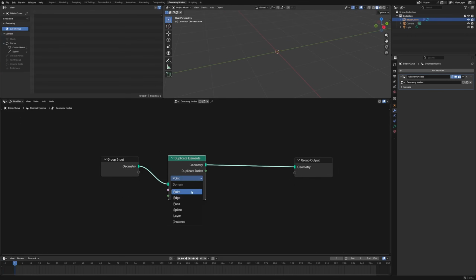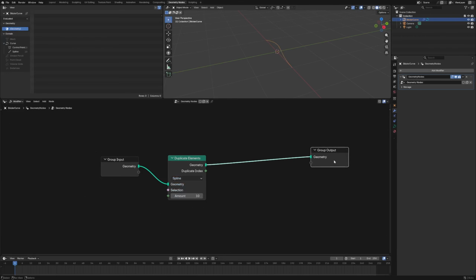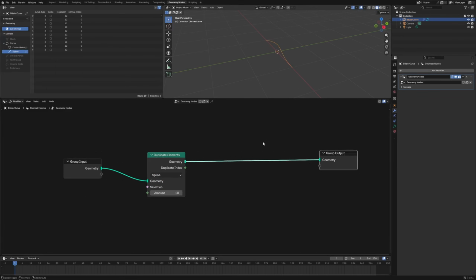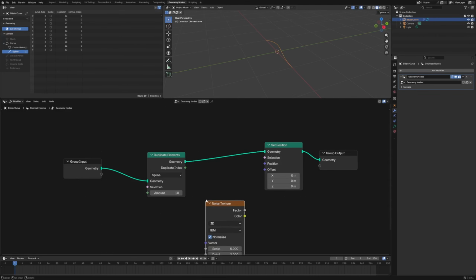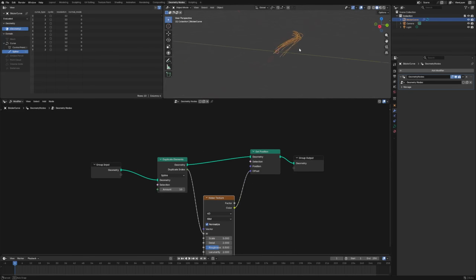We're going to add a bunch more splines. Let's do like 10. So now we have 10 of them, you can see right here it's 10, which is nice. And then to see all of them, we're going to displace them. So we do a set position to displace, and we can do a noise texture to make it really easy to see. You plug this into the scale, but probably better to do 4D and put that into the W. We then have it all going as separate spots.